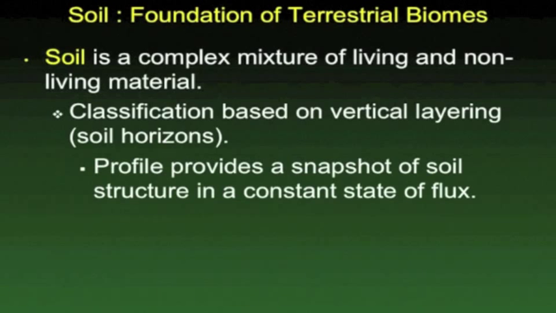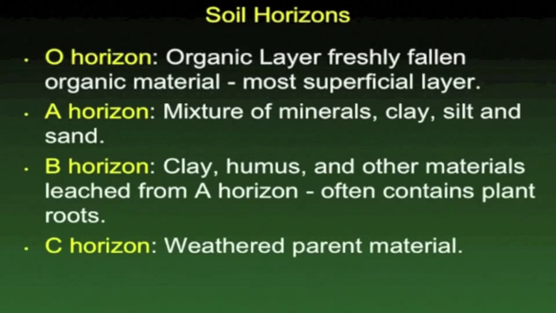Now, you don't have to memorize the different soil levels here, but I'm just trying to give you a general understanding of how important the soil is. The different horizons, starting at the top of a soil profile, have a lot of organic matter in the O horizon, and then a mixture of minerals and clay, silt, and sand below that, and then it goes down to more of the parent material, which is basically rocks.